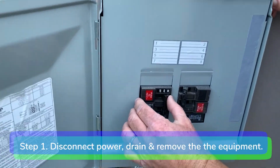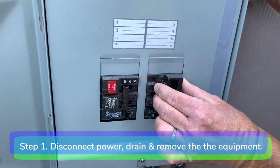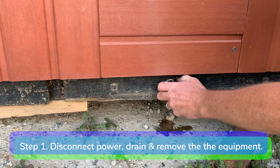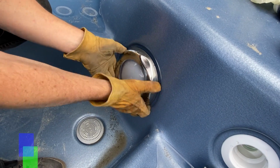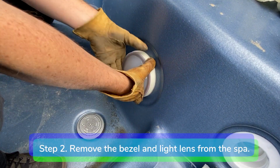Step 1. Disconnect the power. Drain the spa and remove all the equipment from the equipment compartment. Step 2. Remove the bezel and light lens from the spa.